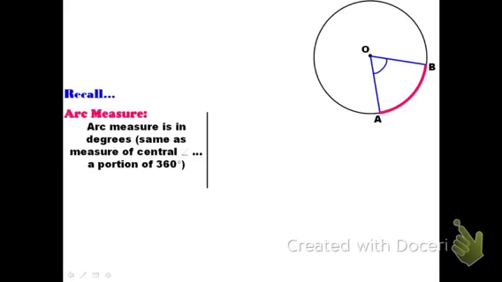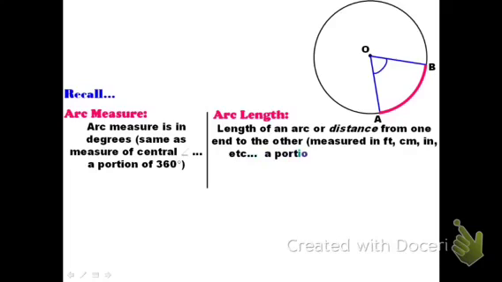Now that's going to be different than arc length. Arc measure is degrees. Arc length is how long, what the actual distance is, if you had to actually walk across that arc. Now the way that we're going to find the length of arc AB is we're going to do it very much like we did area of a sector, if you've already watched that video. It's the piece out of 360, either the measure of the arc or the central angle, times the circumference. Usually we're going to use 2 pi r here. So let's look at an example of how to do this.